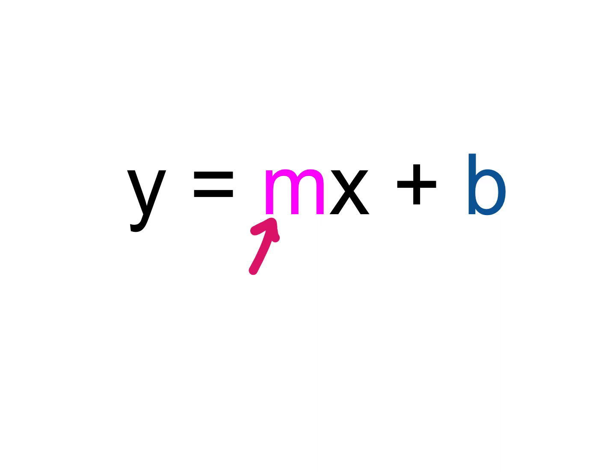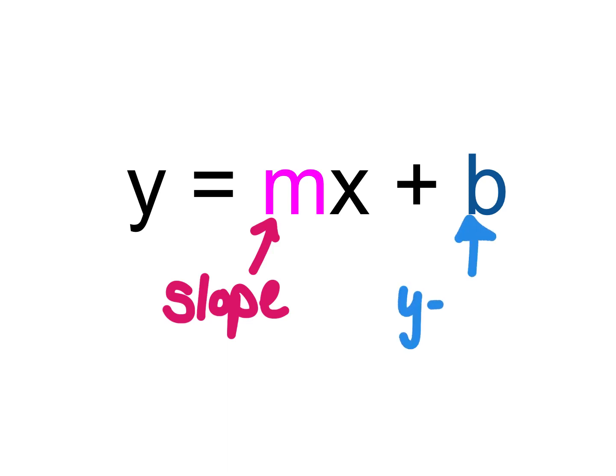What is known as slope-intercept form of a linear equation is y equals mx plus b. M is just representing the number held to x by multiplication, and it is known as our slope. It's the same m we were previously talking about. B is the spot where it crosses the y-axis, or the y-intercept.